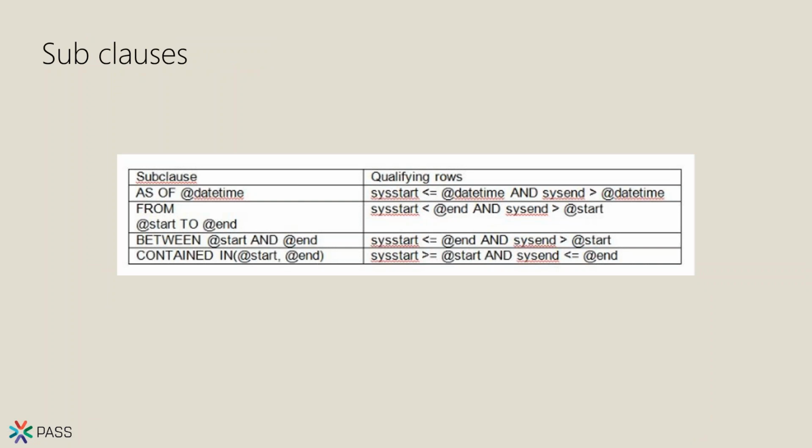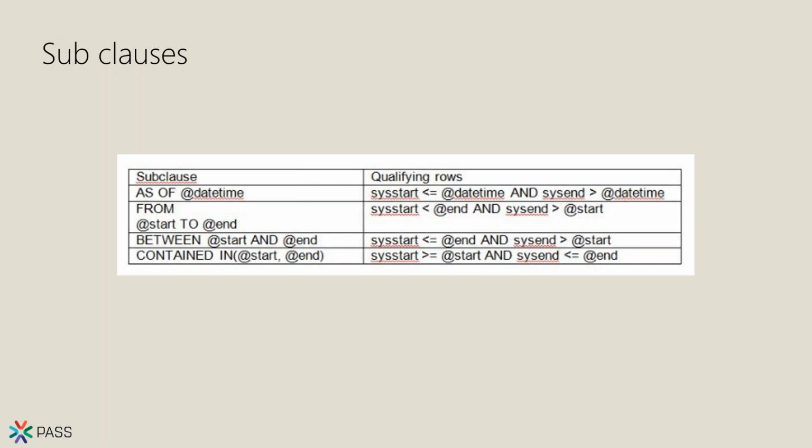Once I have my table set up, whether I used an existing table and modified it to be temporal or created a temporal table from the get-go, I can query it using these subclauses that are included within T-SQL effective 2016. So I can utilize the AS OF and then specify a date time field. I can also say, give me the records from the start to an end period or between start and end. And the difference there is that the BETWEEN is inclusive of the end date, whereas the FROM is not. And as you see there highlighted in the chart.